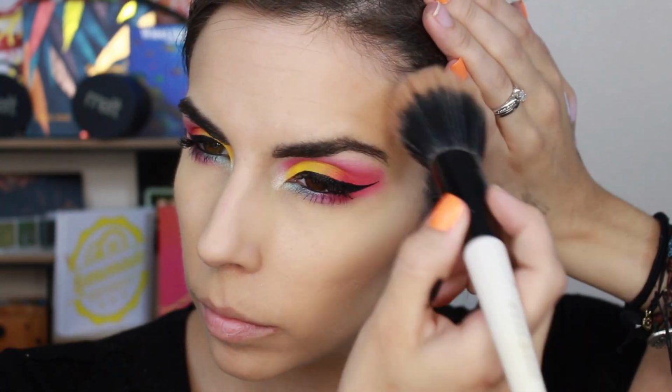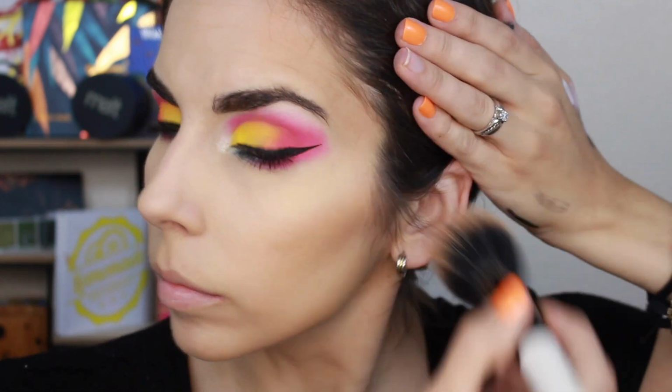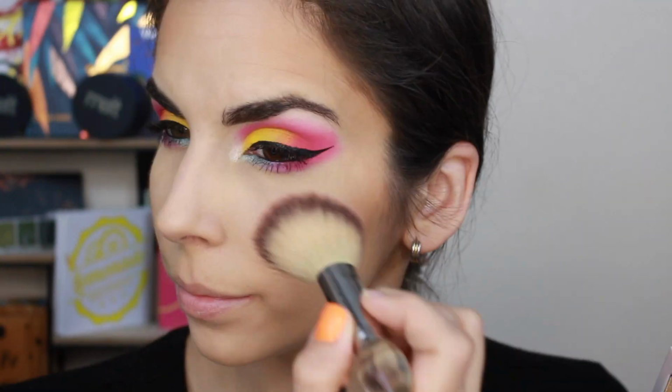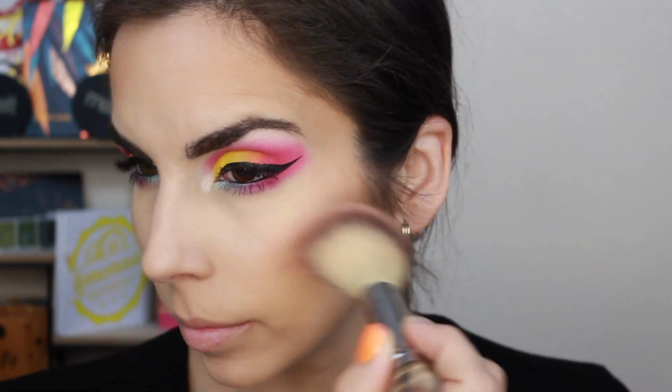The contour and the bronzer are very light, but I prefer lightly pigmented so I can kind of go ham, because I tend to go ham anyway, so I have more room for error. So I like the tones that I'm seeing here. I feel like it'll work really nicely. We'll just have to wait and see how it looks when I put it on my face.